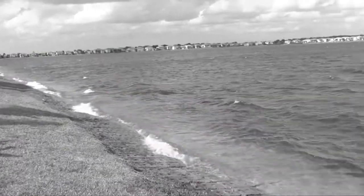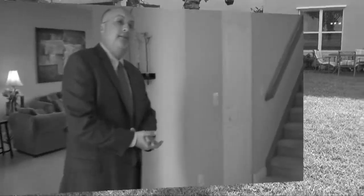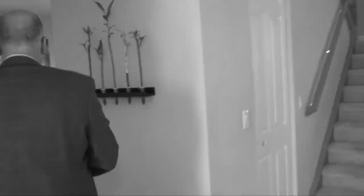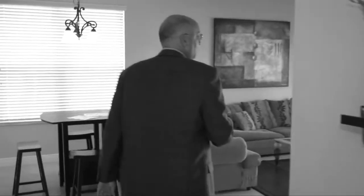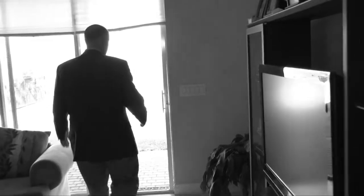This first home we're going to tour is a beautiful home located in the Sunset Falls community. This one has 2,800 square feet, 5 bedrooms, 3 baths, and a 2-car garage, and it's sitting on perhaps one of the most beautiful lake views you will ever see. So this home is located in Sunset Falls, one of West Broward's best communities — 2,700 square feet, 4 bedrooms, 3 baths, 2 stories. And this one will blow you away when you see the view.